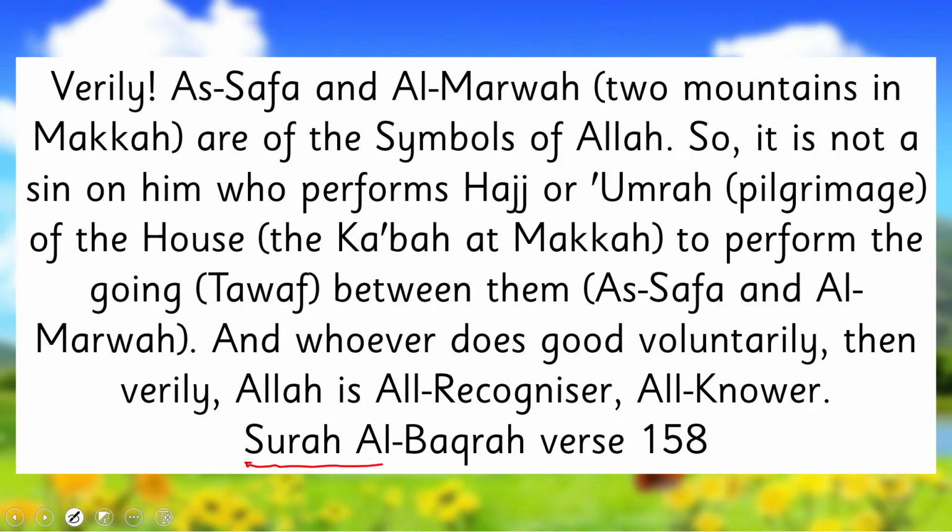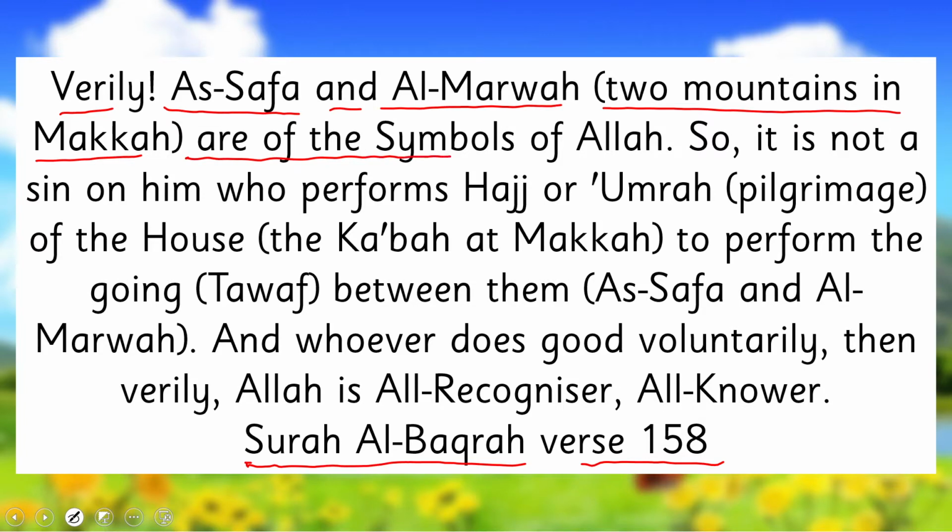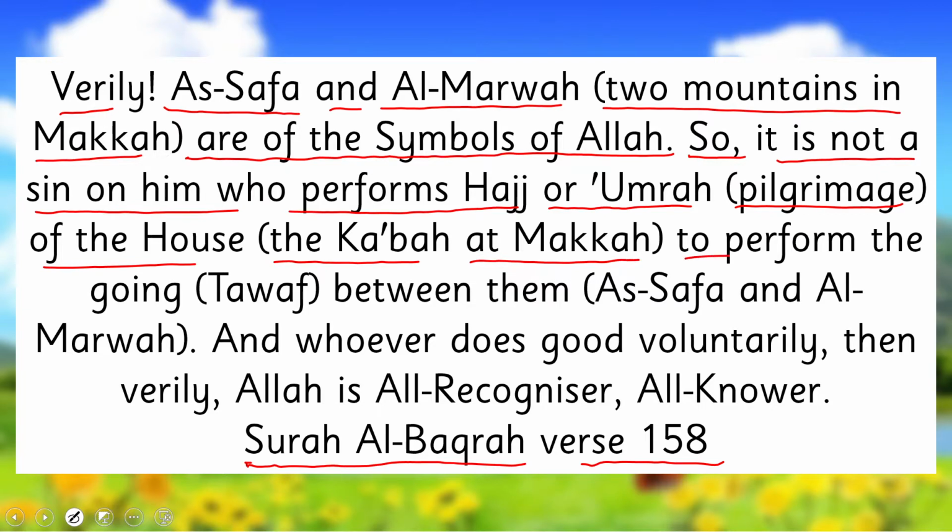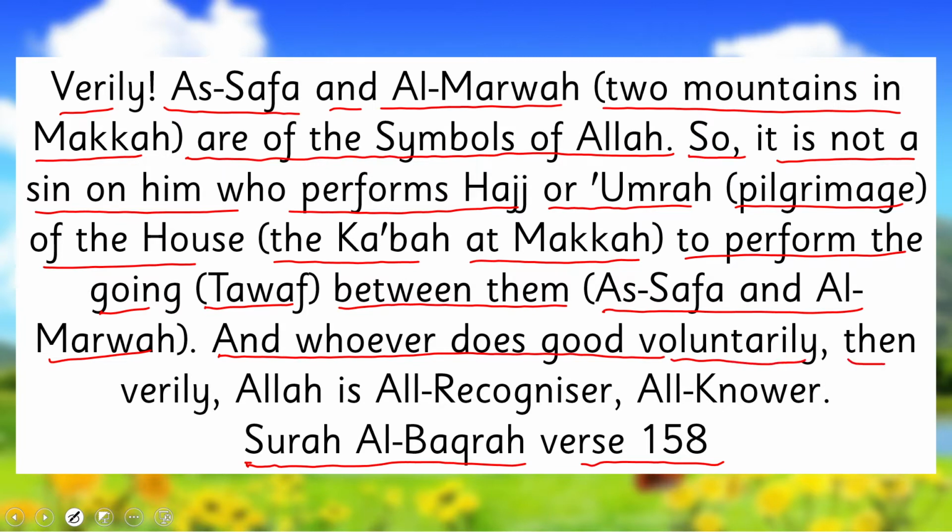Allah mentions in the Quran, Surah Al-Baqarah, verse 158: Verily, as-Safa and al-Marwa, two mountains in Mecca, are among the symbols of Allah. So it is not a sin on him who performs Hajj or Umrah pilgrimage of the house, the Kaaba at Makkah, to perform the tawaf between them, as-Safa and al-Marwa. And whoever does good voluntarily, then verily Allah is all recognizer, all knower.